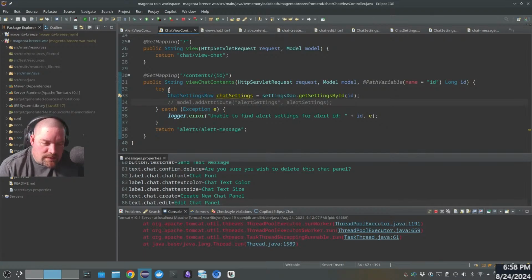Because for an alert, this makes sense. But for a chat message, and yes, chat messages should fade in and out, but they're also going to be in like a scrolling panel, because multiples will probably come in at the same time.